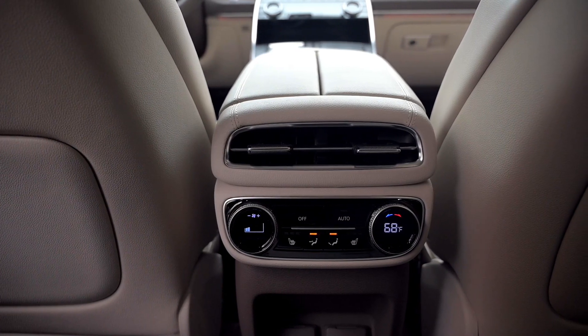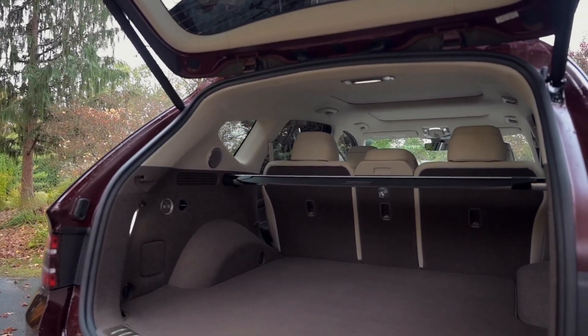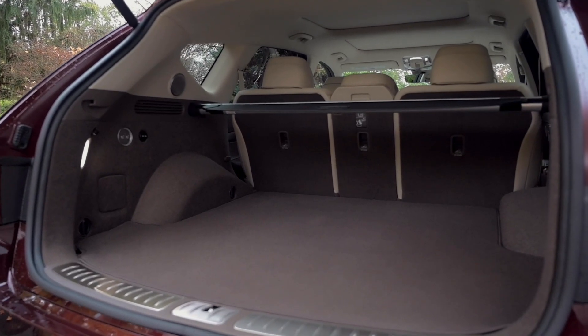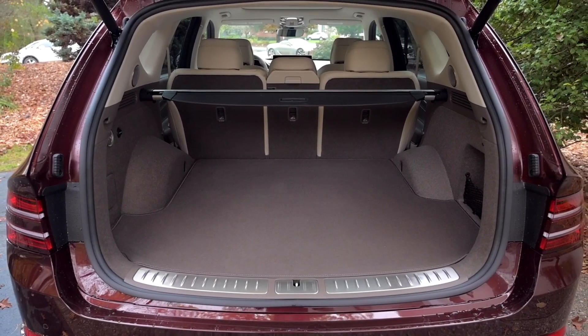There's barely any room in the third row — it's suitable only for children — but it also highlights the cargo room of the GV80, which might be one of the few downsides of this vehicle. The lift-over height to get cargo over the bumper feels quite high, and the cargo area floor itself also seems high, both likely a function of the GV80's rear suspension setup.